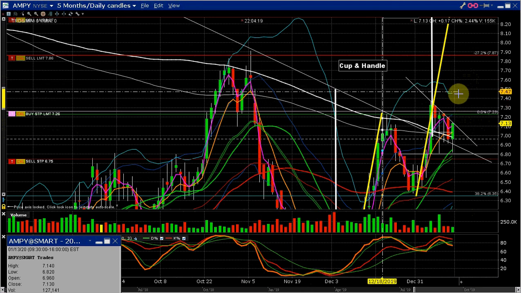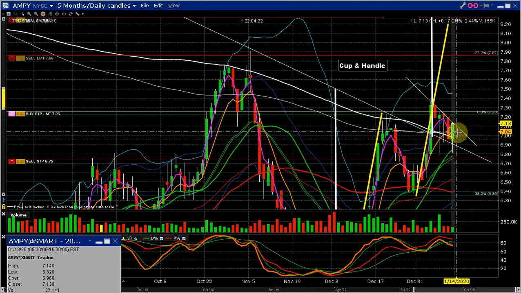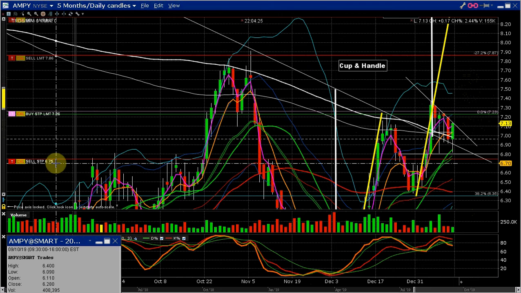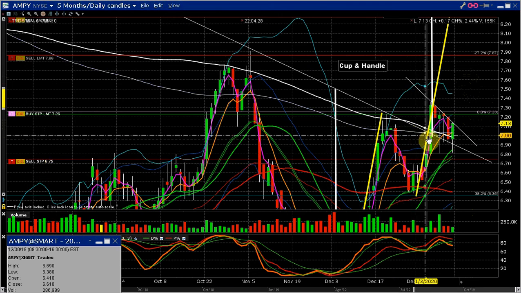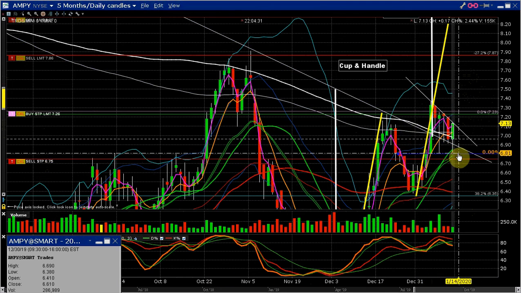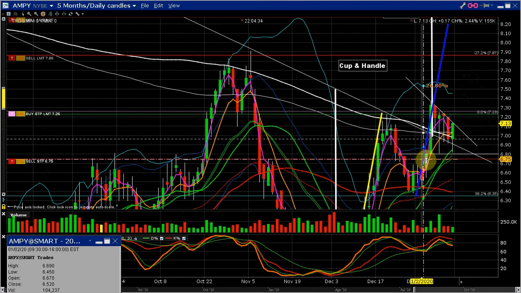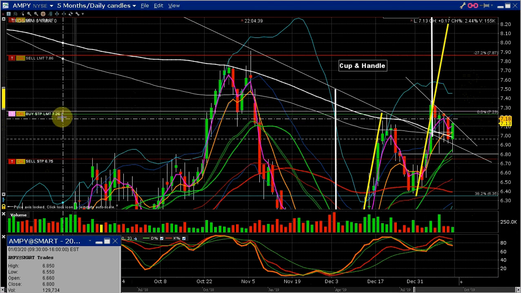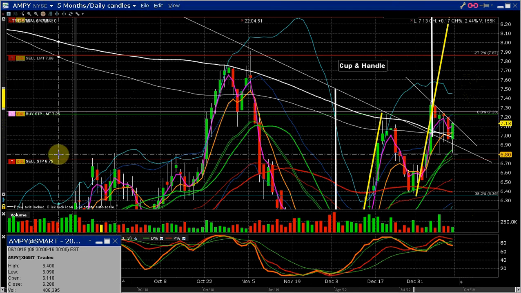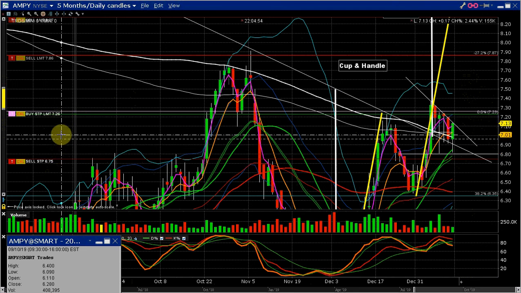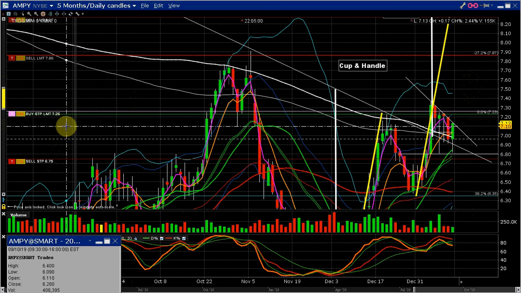Okay, and I set up, oh, well, let's talk about risk. So I also have a stop, right? This is my stop, $6.75, which is a little under the bottom of this wedge. Here's the line, here's the bottom of the wedge, and I put my stop down here, this red line, 6.75. So what is my risk? Well, if I enter, let's say, worst case, 7.26 to 7.36, somewhere in there. So let's say that's what I pay per share, and my stop is 6.75. Well, that's about 50 cents, roughly 52 to 60 cents difference. So that would be my risk.